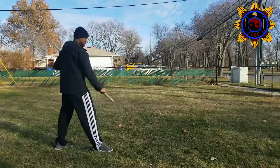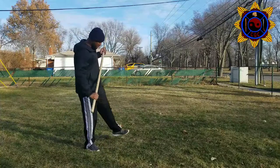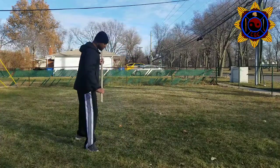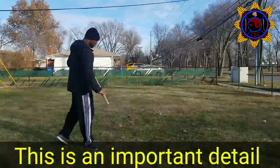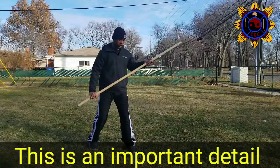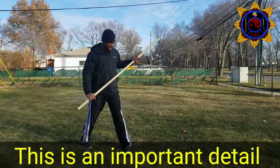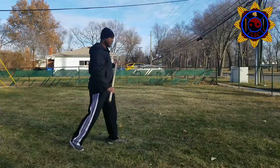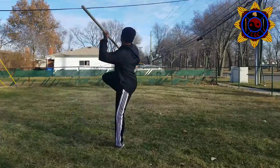Now, what I'm going to do is step forward to initiate this movement. And when I do this, I'm going to step and turn my foot slightly inward. Okay? So it's not going to be a straight step. It's going to be a turning step. When I do this, I'm going to turn, and then I'm going to jump around. So, back foot forward, step forward, jump around.